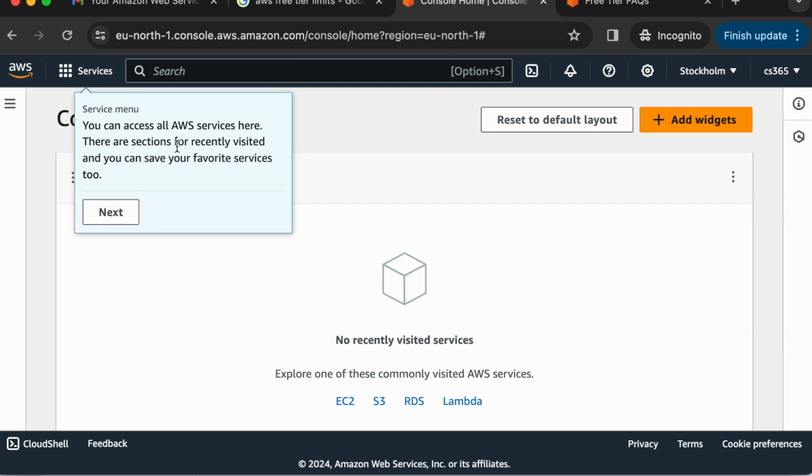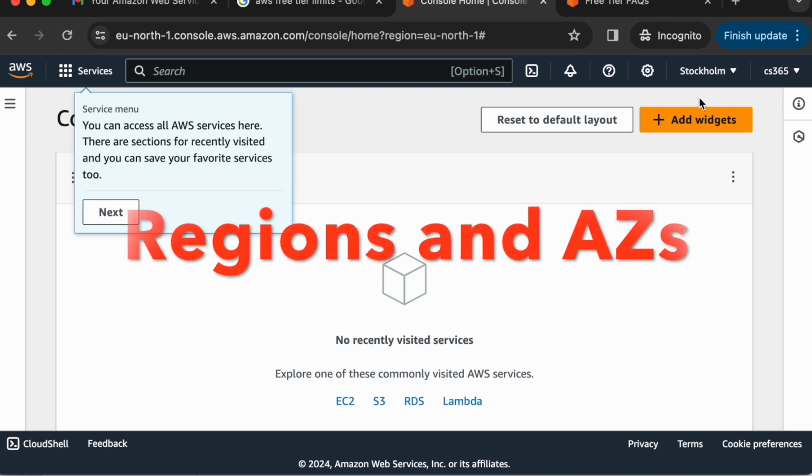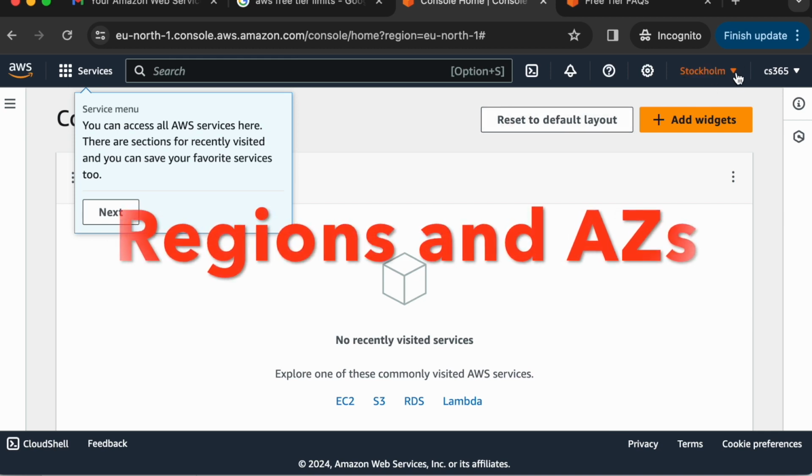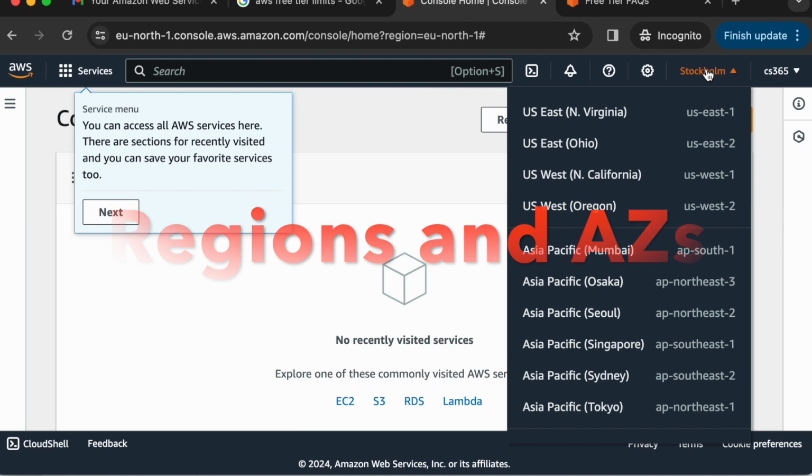You see here, I am now in my new AWS account, and by default it took me to Stockholm. If you remember my initial chapter where we discussed regions, here by default it is taking me to the Stockholm region.